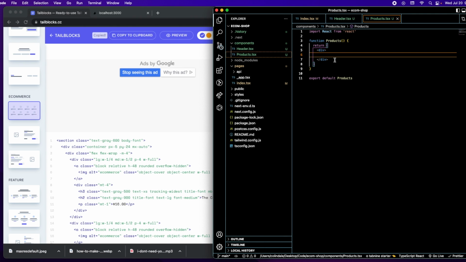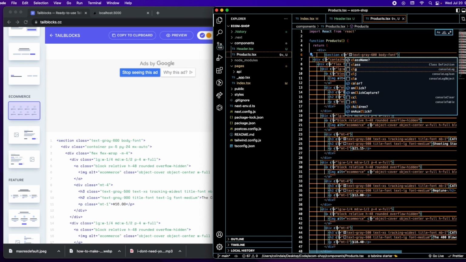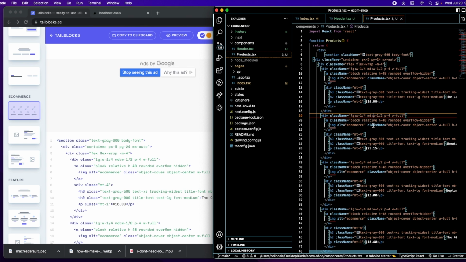So we're going to have to do the same thing that we did to the last component here. We're just going to convert this to TypeScript. We're going to highlight all the classes, change them to className, as well as adding closing tags to the images.